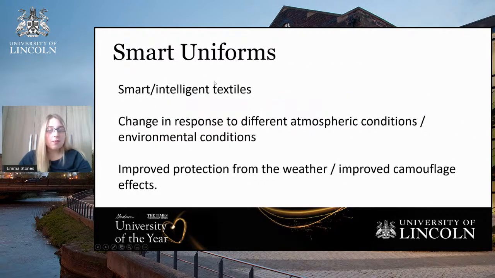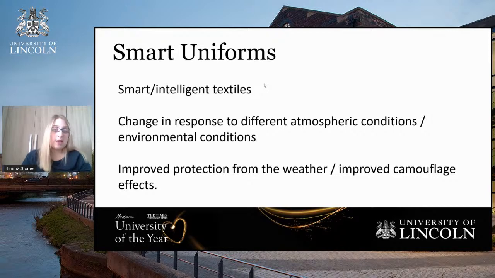So what we're going to focus on for some of this lecture is the potential applications for the future of smart materials in the form of smart or intelligent textiles. So these types of materials, in the same way as smart materials, are able to change or respond to different atmospheric conditions or different stimuli. So it could be to do with the atmosphere, like, for example, changing weather conditions. It could be different environmental conditions. And there's one example I'll talk about in a moment in terms of camouflage, which is quite an interesting application of this type of technology.